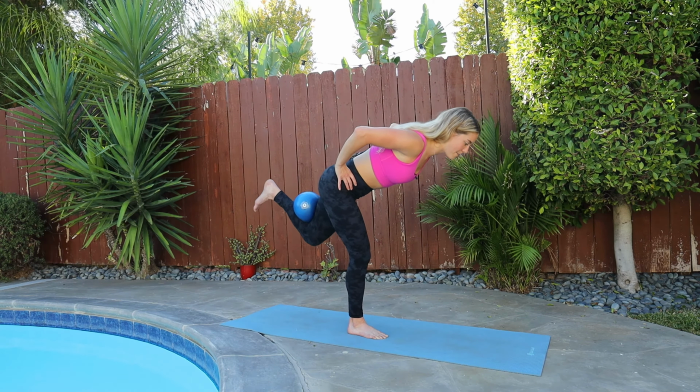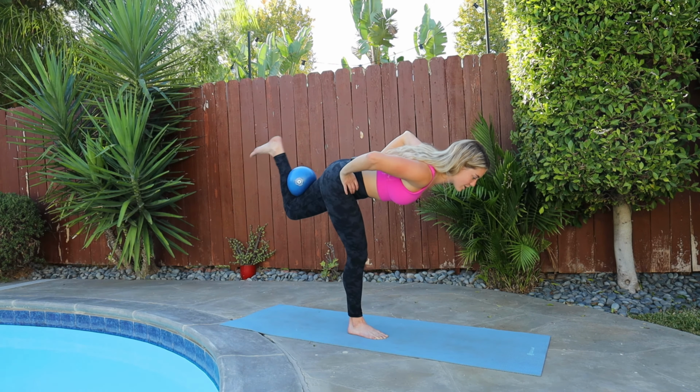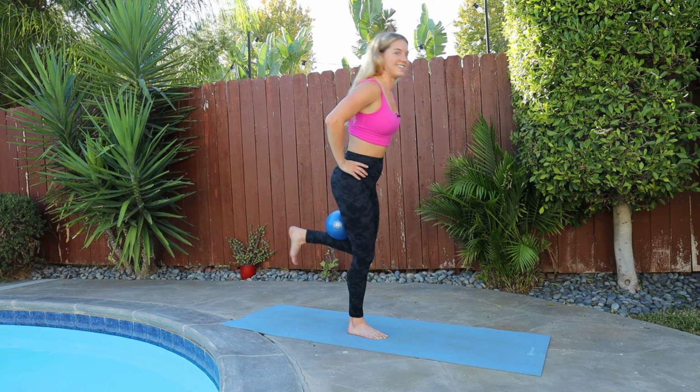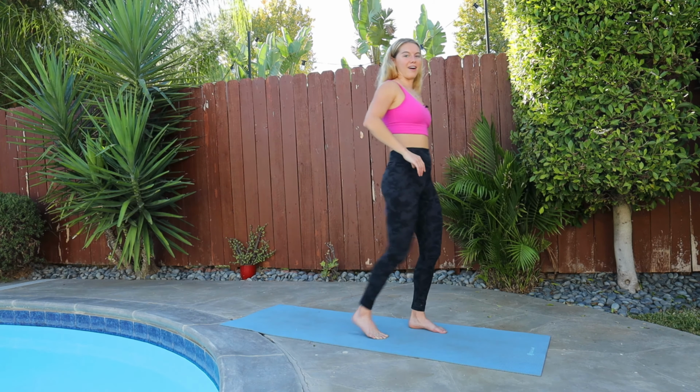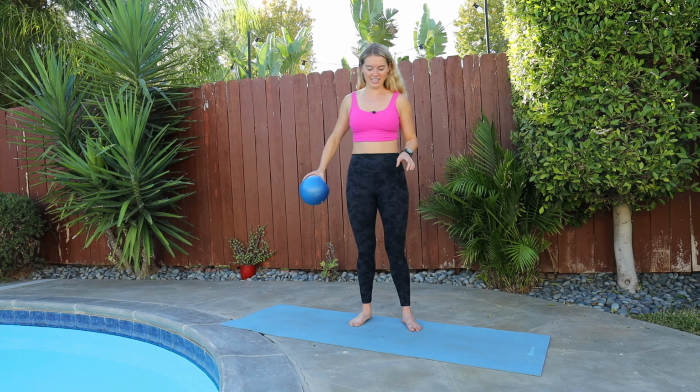Lifting the left leg up behind you, lift the thigh up, and then kick into the ball. Squeeze, squeeze, and then control the return. And take the ball out. Woo! Gets the feet and the arches and all that craziness.